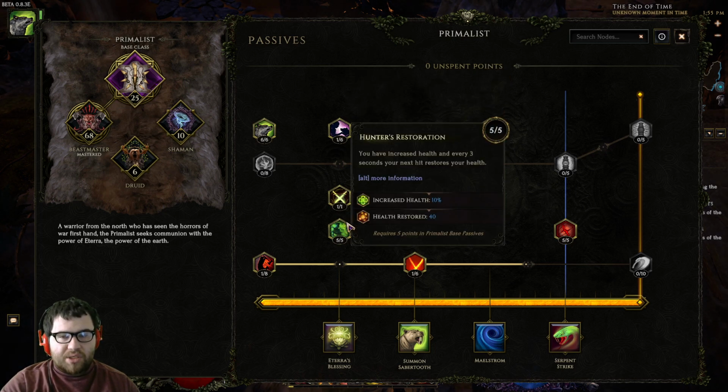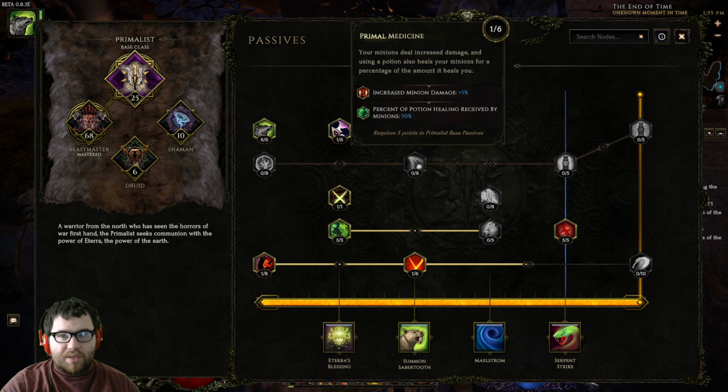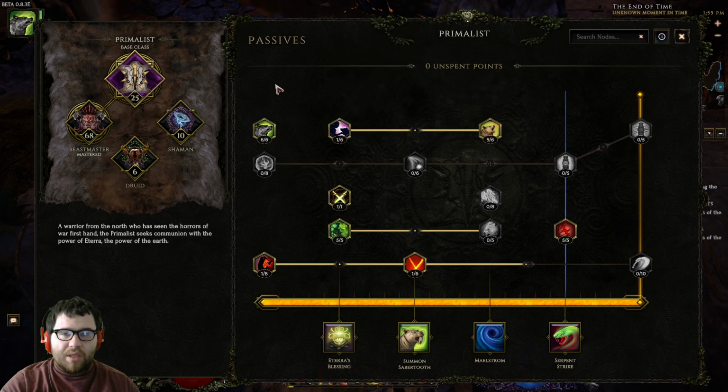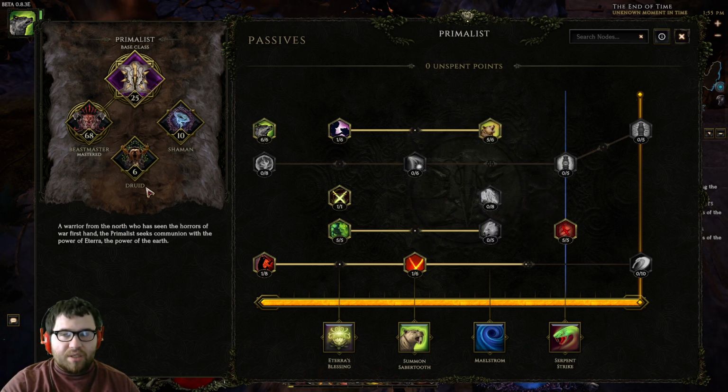5 points into Hunter's Restoration for the increased health. 1 point travel into Primal Strength. 1 point travel into Survival of the Pact. 1 point travel into Primal Medicine. Then 5 points in Ancient Call. This is your stereotypical Beastmaster tree. And of course, 5 points into Berserker for the DR while in low life, which is really nice. Makes our last chunk of HP really, really strong.